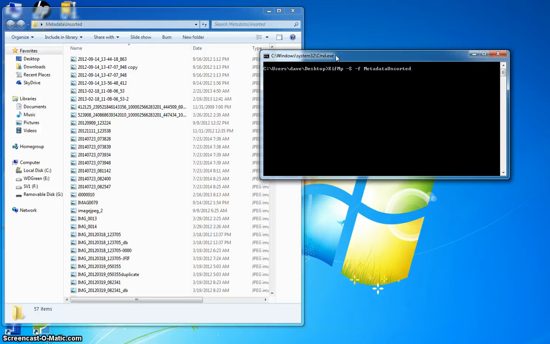There's another big difference here, and that will be the spatial and chronological lines that are generated with XifMap, which we'll display in a minute here. So we've constructed the command: XifMap -S space -F space the folder name that you want sorted, and we're going to go ahead and press enter.